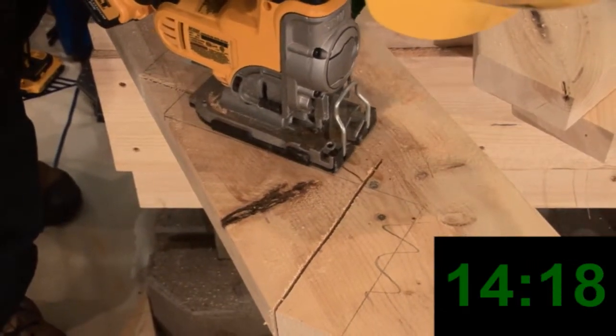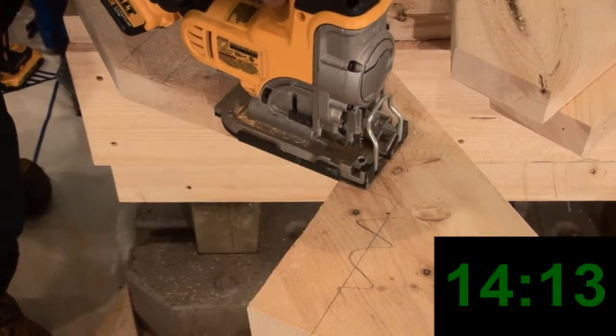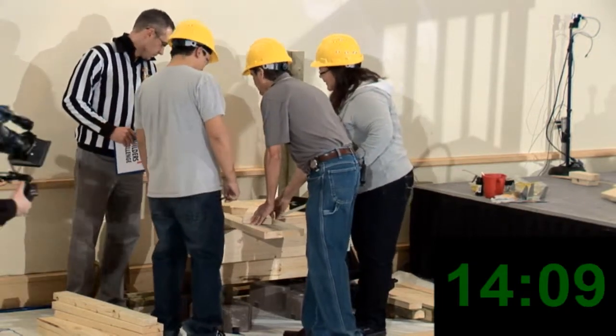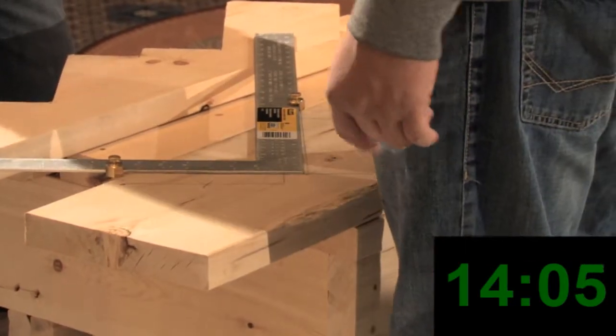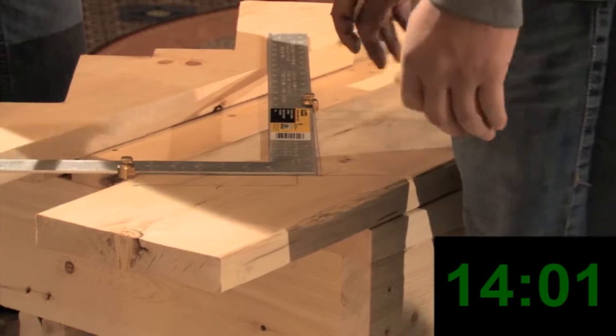You could actually just measure this distance down. Can I copy? You can't trace, but you can measure and draw. And then you see the other one, it's not up there, it's down here. Okay? So just measure and then draw. Don't copy. Once you get one made, then you copy.